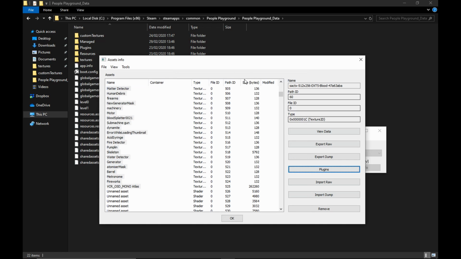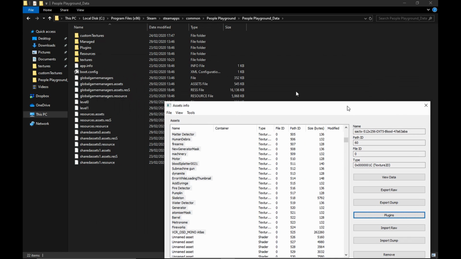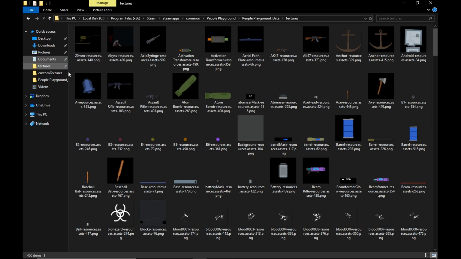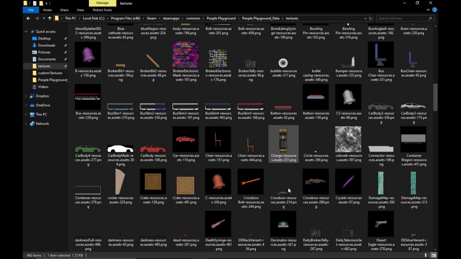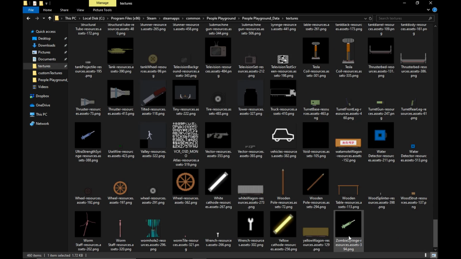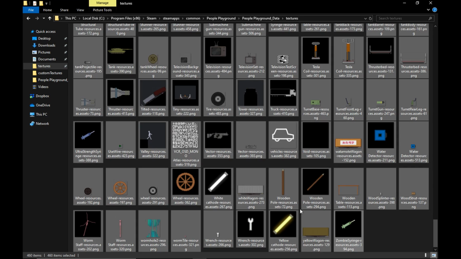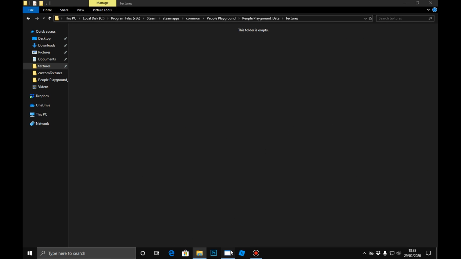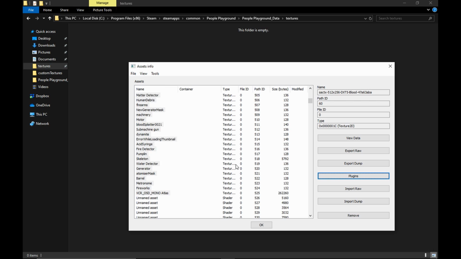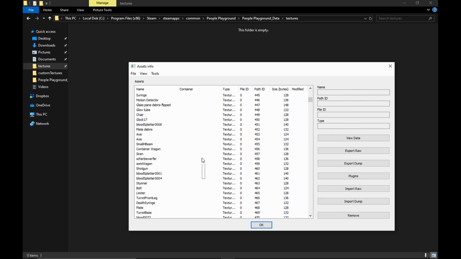I already did this right here, so all the textures, but I'm going to do it again anyways because there's a new 1.4 update. So I'm going to go back here and I'm going to select all of those. Also, don't press it and then hold shift immediately and scroll up or something, because that won't work.